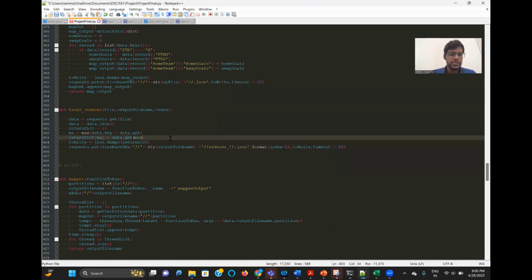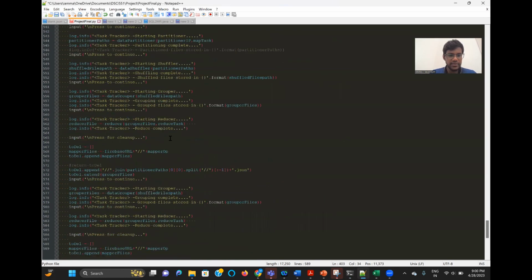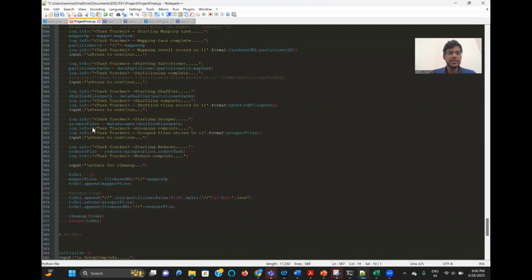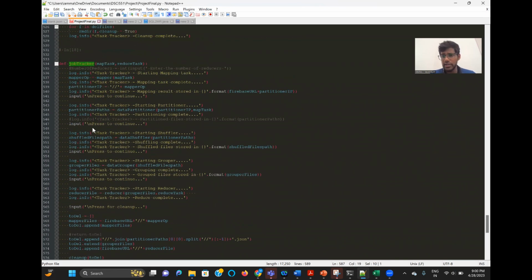Yeah. So once you give the input as 2, we call the job tracker. So job tracker is the master of all the mapping and reducing operations. Basically, job tracker will communicate with the client and with the MapReduce components, and it's the one which handles all the addresses and data transfer. And that job tracker will call on the mapper function.